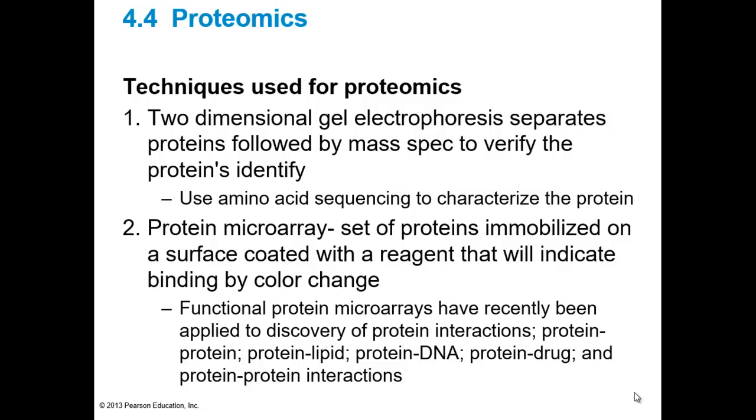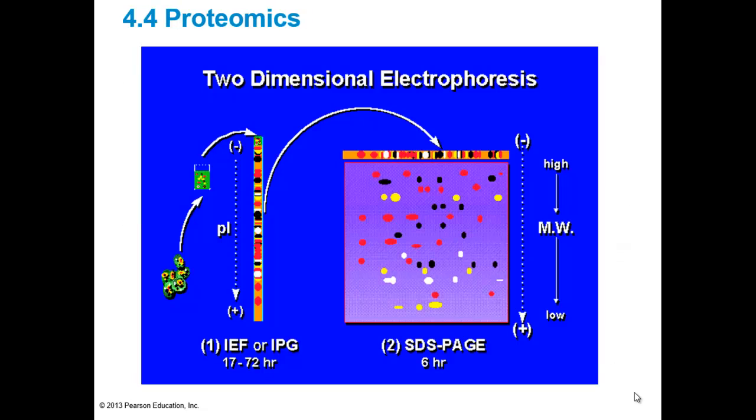Protein interactions in disease and in normal physiology are very important. So you can see how proteins interact with other proteins. You can see how proteins interact with lipids, DNA, how proteins may bind a particular drug, and so forth. Oh, I think I have protein there twice. That's a mistake. Sorry about that.